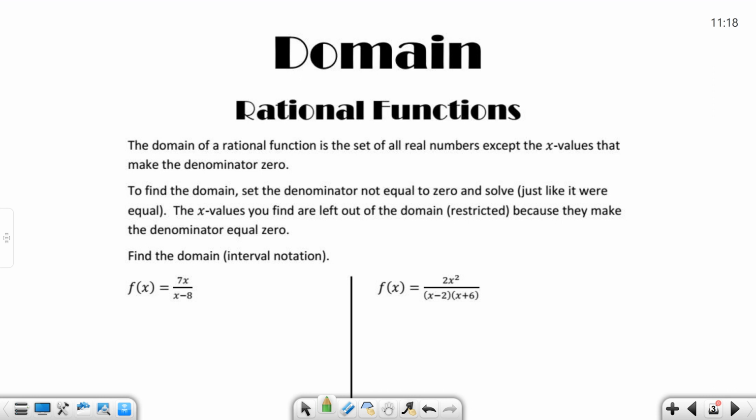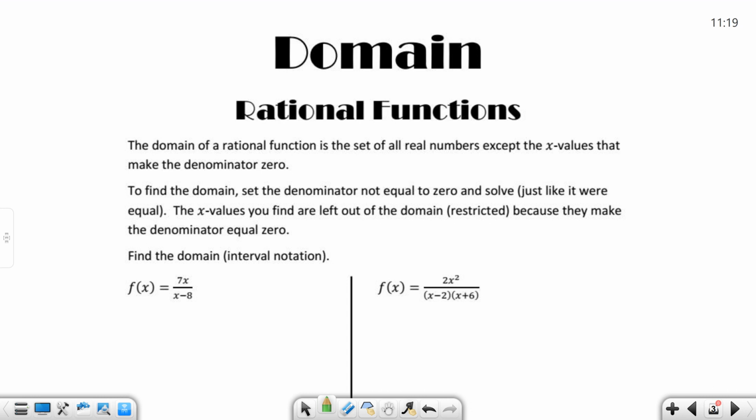Now, if you start mixing rationals with radicals and other things that restrict domain, then okay, maybe that's not the case. But the 2 major ones, by the way, that we talk about are this and radicals. We won't talk about radicals in this video, all right? We'll just talk about rationals. But if all you have is a rational function and it's a polynomial over polynomial, then anything that makes the bottom 0, if you have 3 numbers that make the denominator 0, you will have 4 intervals in your answer. If you have 7 numbers that make the denominator 0, you'll have 8 intervals. If you have 1 number that makes the denominator 0, you'll have 2 intervals. It's always 1 more interval than numbers that you leave out of the domain.